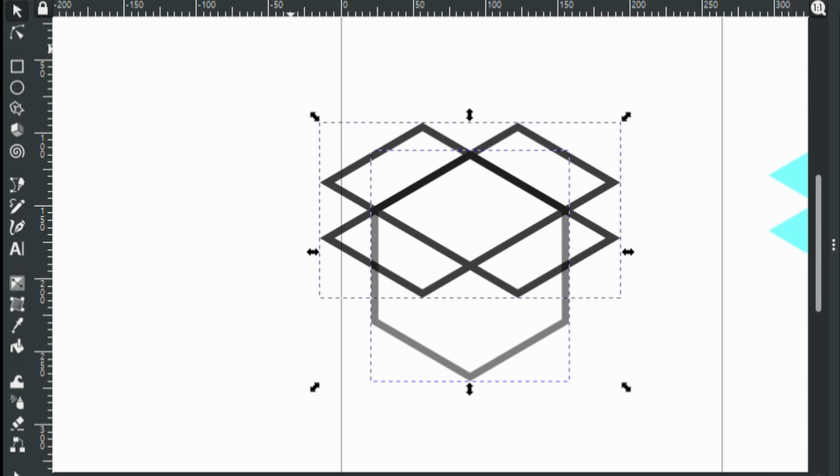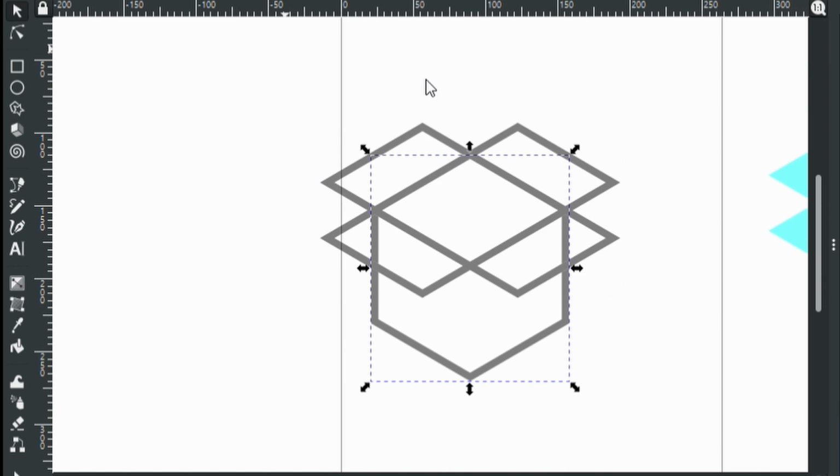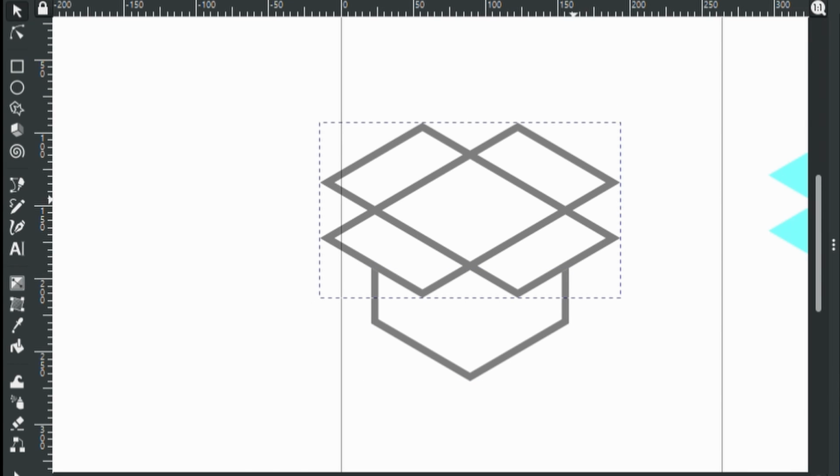Select that as well, and do difference. And then go up to here again, and hit break apart. And then deselect this one, and delete everything else. Nice. So now we're just left with one piece down here, and this whole thing.